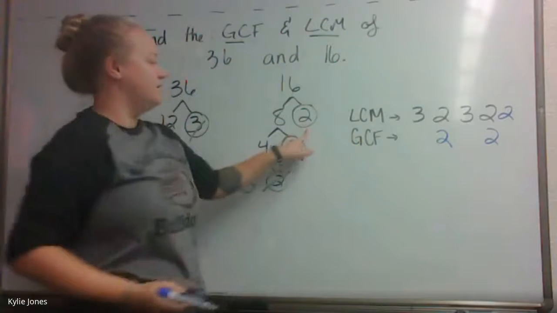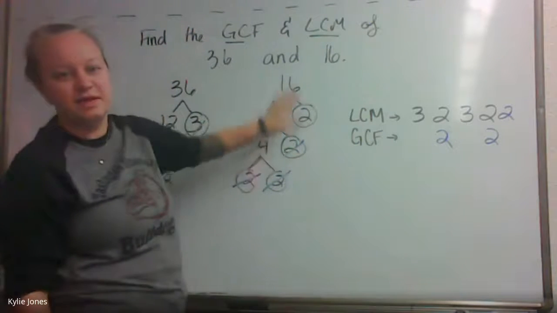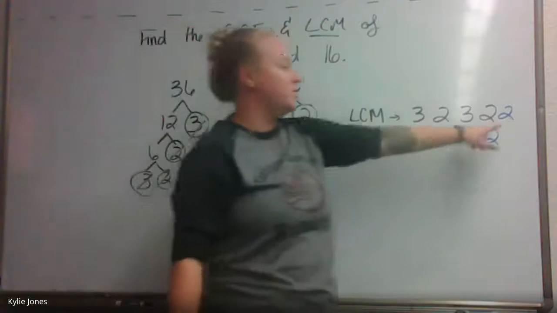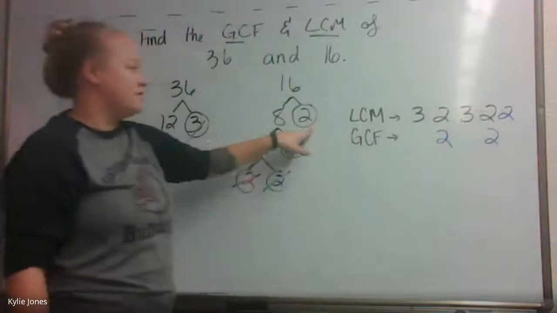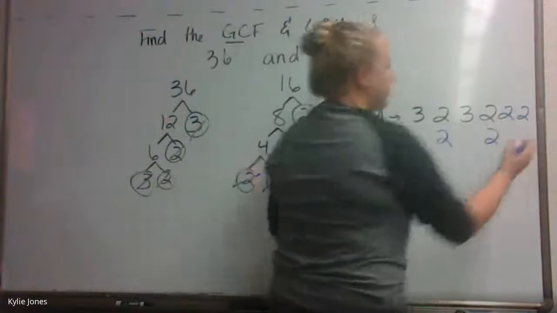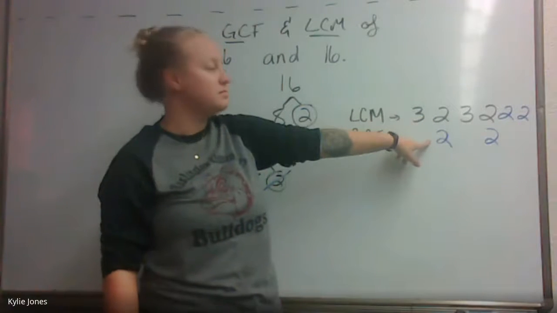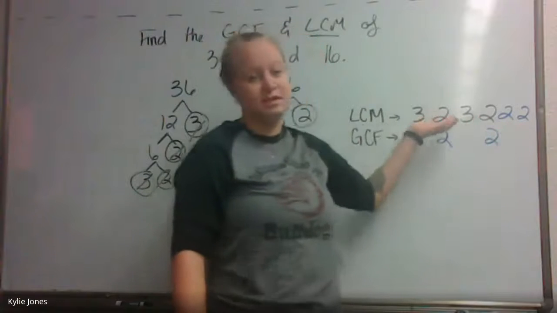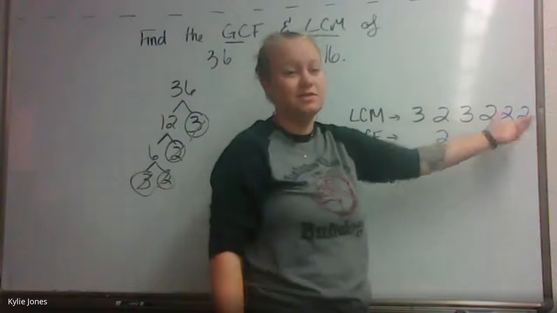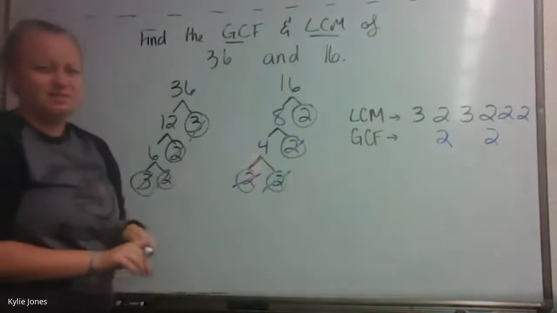I'm running out of room. And what about this 2? No. That's something we haven't talked about yet. You can't match them up if they're from the same factor tree. So just because I wrote a 2 here, we can't match it because this one comes from the same factor tree. So it actually has to go at the end of our LCM in this case. So you can only match across factor trees. Notice how the blue match with the black number. If you don't have another black number to match with the second blue, you can't do it. Does that make sense?